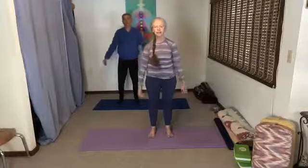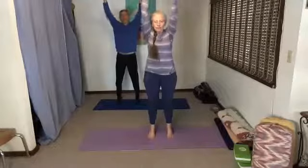And then with your next inhale, one more time, let's stretch up, reach up. This time, keep the arms up there. And as you exhale, bring the heels down so your arms stay up there. So you've exhaled. Now inhale again, stretch. You can look up if that feels good for your neck.